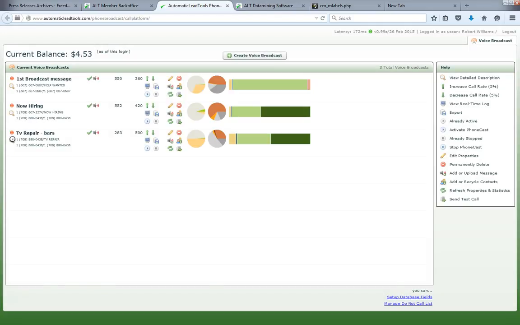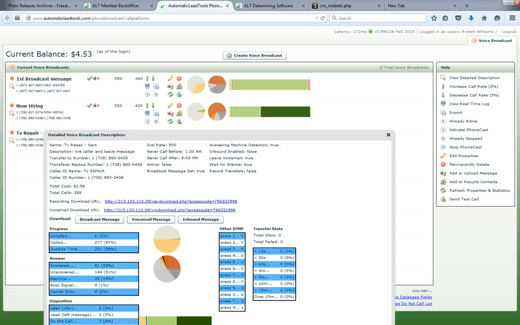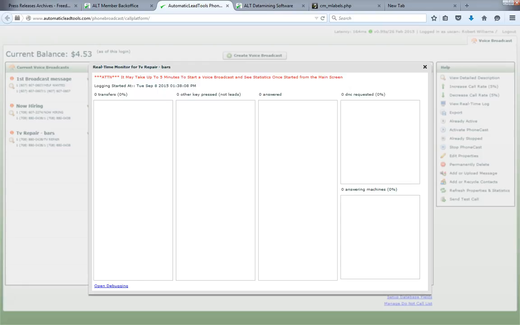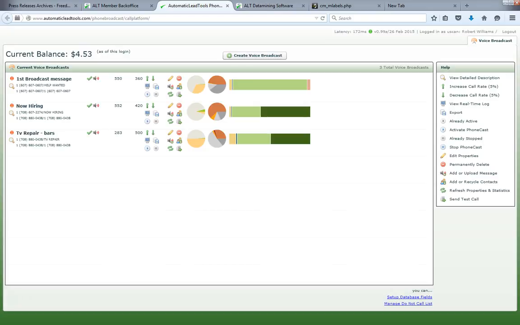It also has real-time stats as the broadcast is going. There are two things you can view as far as stats. This one tells you, of course, on call, 227, 97%, things like that. Then we also have this little computer here, which is pretty much real time as it's going. It will start filling up, and you'll start seeing the numbers come up here. So this does work. It's very effective. I've used it plenty of times and got a lot of calls for my business, a lot of press ones. So that's pretty much the phone broadcaster. I don't want to go into too much detail, but that's about it.